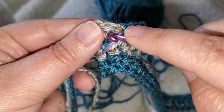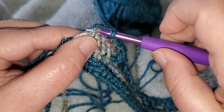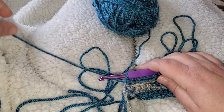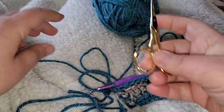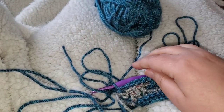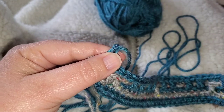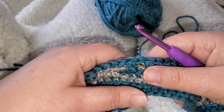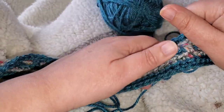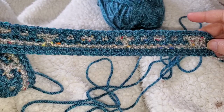And our border stitch. It's your border stitch. You're always the last stitch, going under both loops of that last stitch, pulling up a loop, yarn over, pull through two loops, and we're gonna cut that yarn, leaving our hook on the yarn, and you're gonna leave a tail about 1 to 2 inches. Yarn over and pull that all the way through and tighten that up. And that is the end of row four. And this is what you should be seeing. And we are moving on to row five.